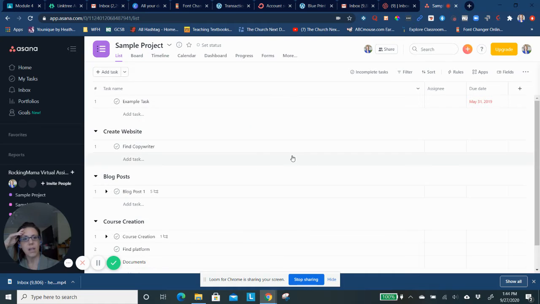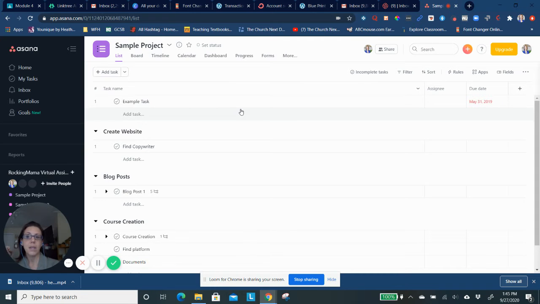Now, there are just tons of other task management tools out there. So I am going to go over several of them, but I will never get to all of them because there are just so many out there. Asana and Trello are still the big two, and so that's why I'm going to go into greater detail with them, and then we might dive into a few of the other ones if more people pick them. So if you might prefer a different type, just please make sure to leave that note for me.